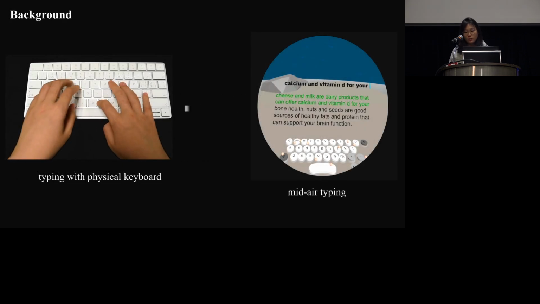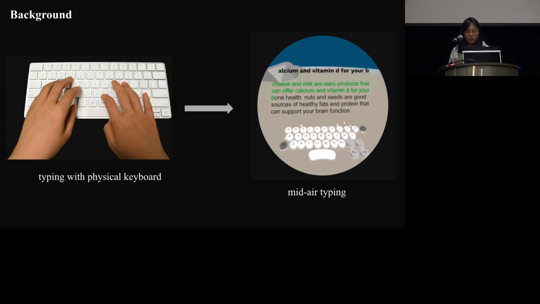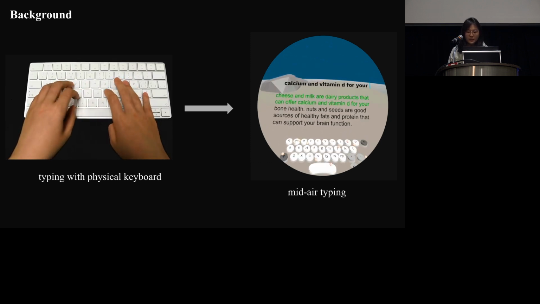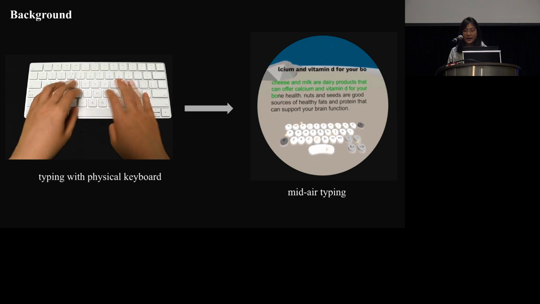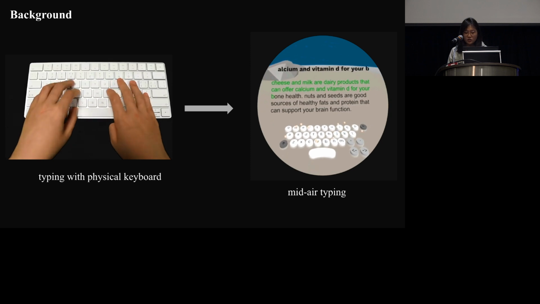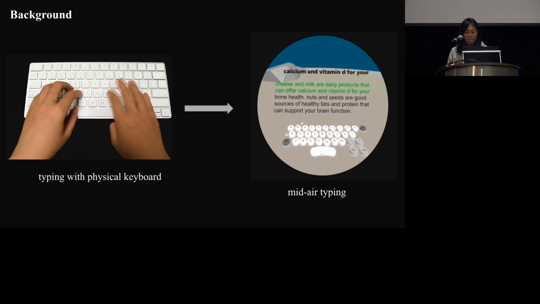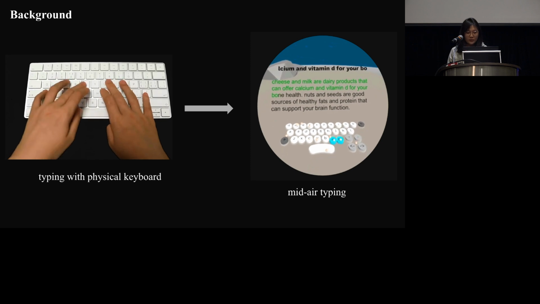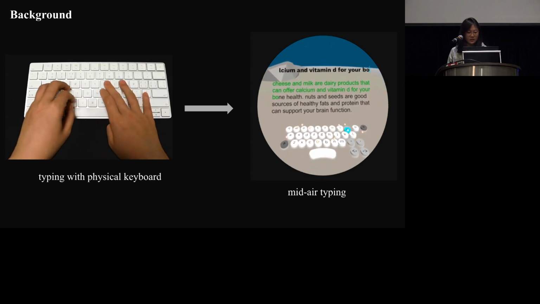Tapping with a physical keyboard is a natural way for input from the physical world to the virtual world. Freehand mid-air tapping has been of special importance to VR interaction. However, a phenomenon called finger coactivation is considered to have a bad effect on mid-air tapping, causing wrong input and discomfort. What is finger coactivation and how does it form?